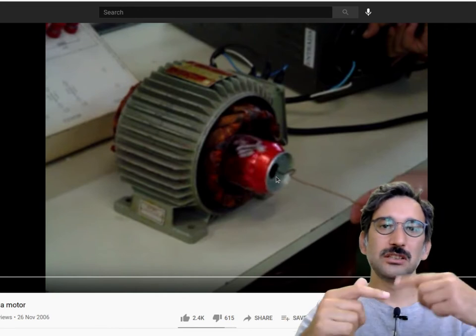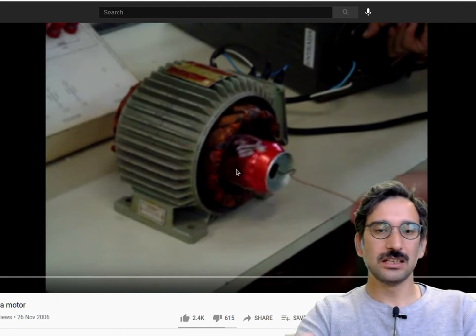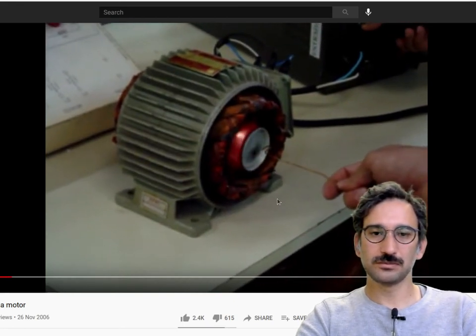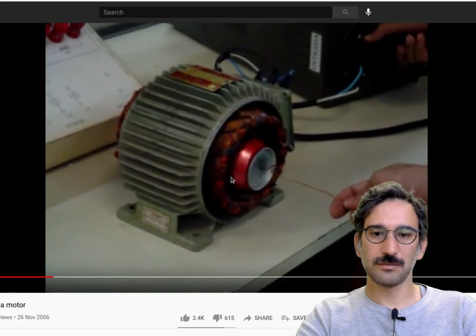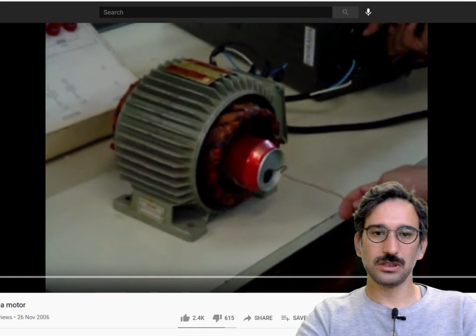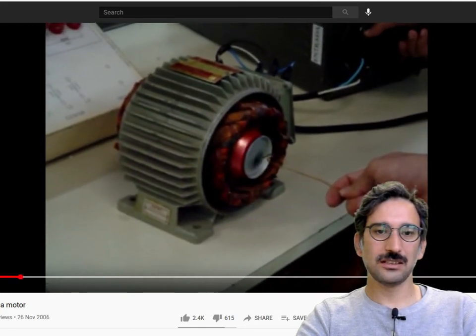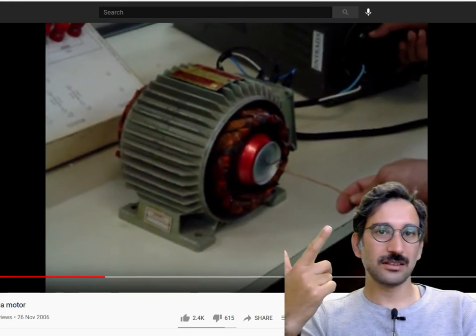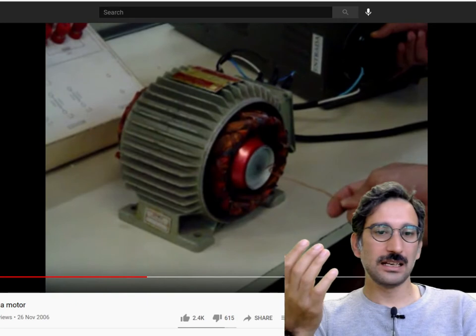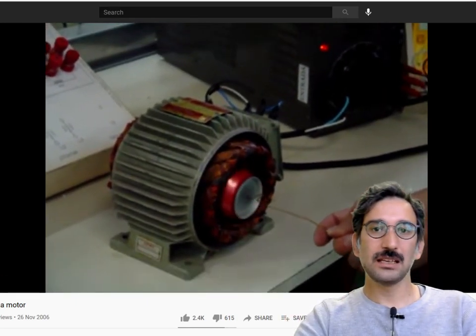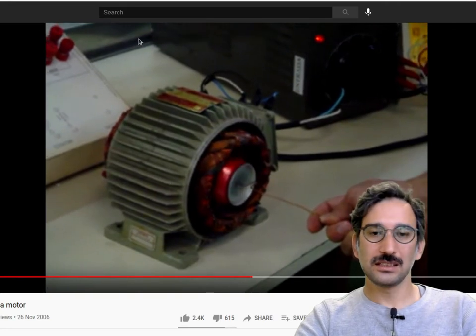Once you put it into a variable magnetic field, this becomes an induction motor, which we will discuss in the following weeks. You see, let's start again. You just put it and it suddenly rotates. There are no magnets in that rotor, there is no electrical excitation in that rotor, and it is just an aluminum tin. That is the main idea of an AC motor.